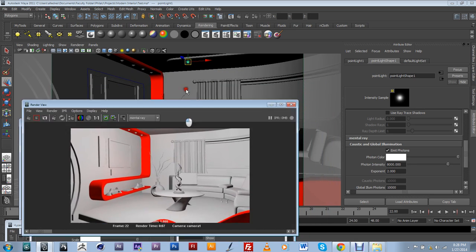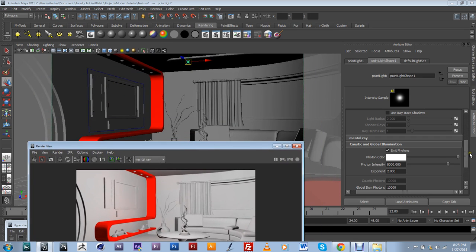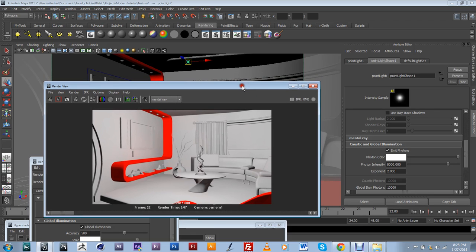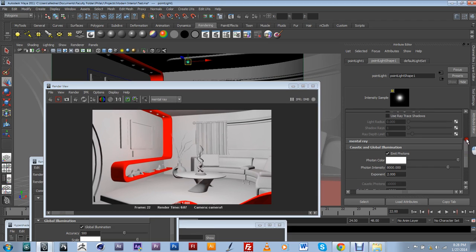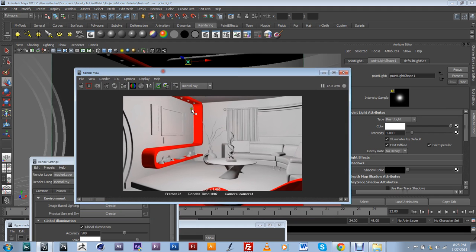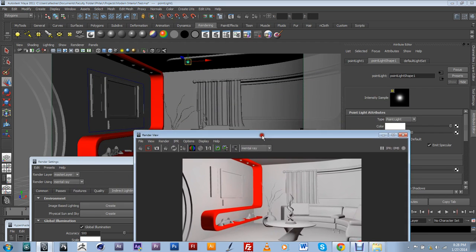Again, we're trying to simulate realistic lights in this scene. So one of the things we need to add is the decay of the light. Right now it's looking like this because by default our lights are constant, meaning the light is as strong here as it is wherever it ends up.